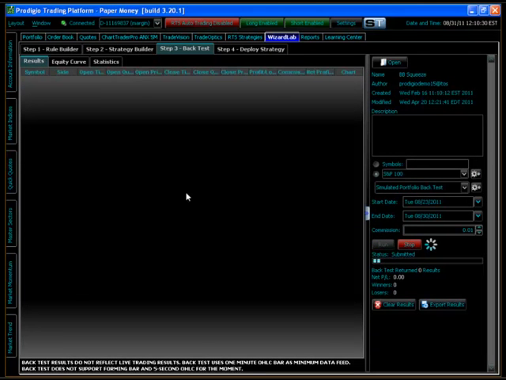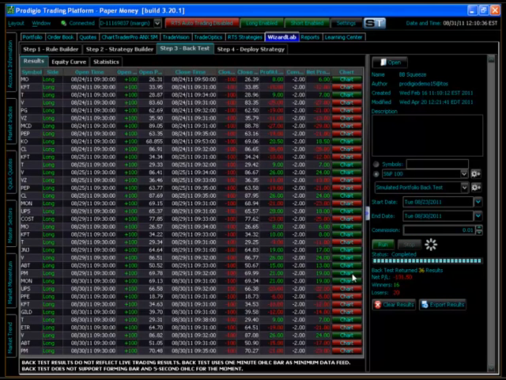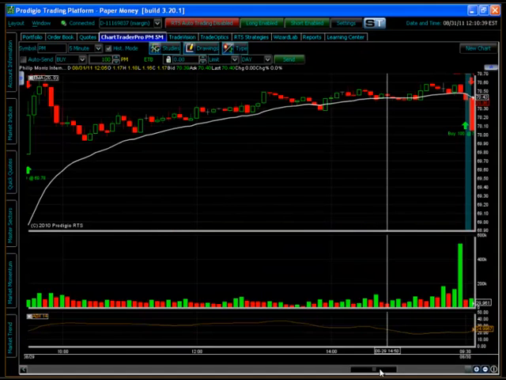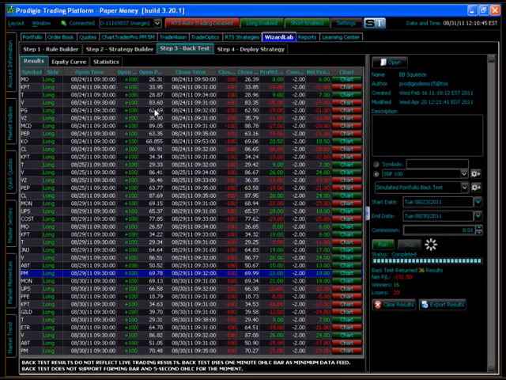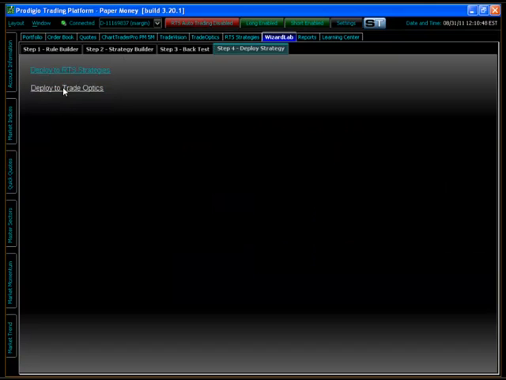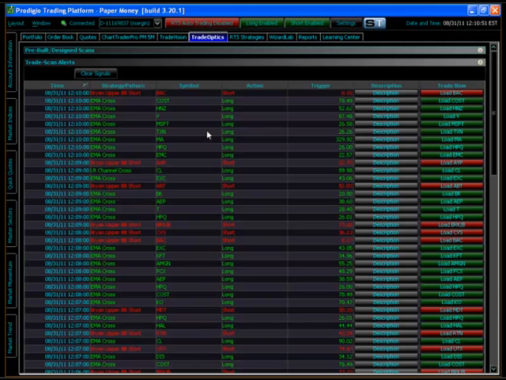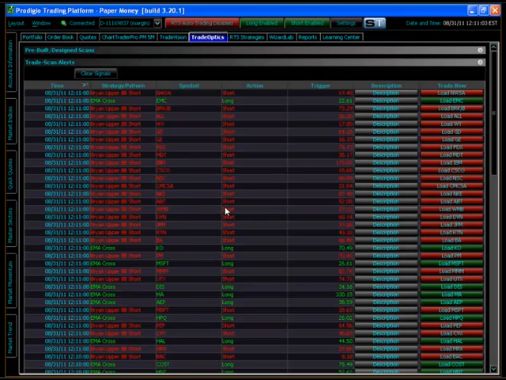You can run backtests on these strategies. And the backtest system is very interesting because it shows you how your strategy performs, and you can hit the chart button and plot and see how your rules and your strategies are performing over time, what it's doing, etc. Tabulate results and all that. And then finally you go and deploy. And we're going to be focusing on the TradeOptics today because this is your real-time signal queue available in Prodigio that shows you a tabulation of all of these scans that you do on a small symbol list. So the way that you work with Wizard Lab right now, you create the strategy and you create a list, and you say, I want to scan for these conditions on that list.